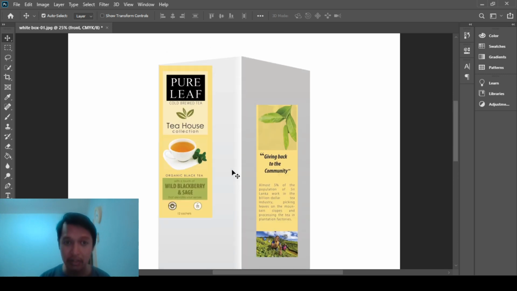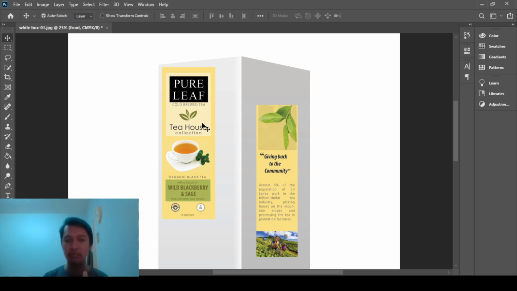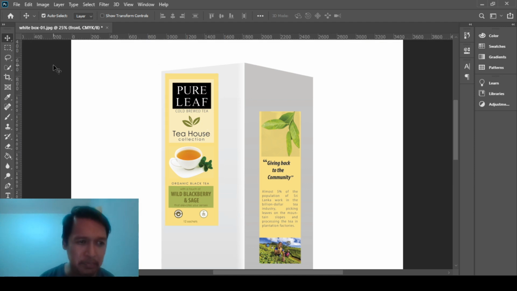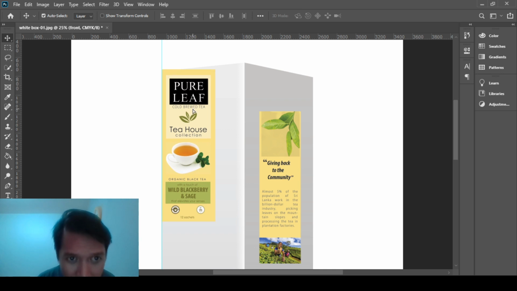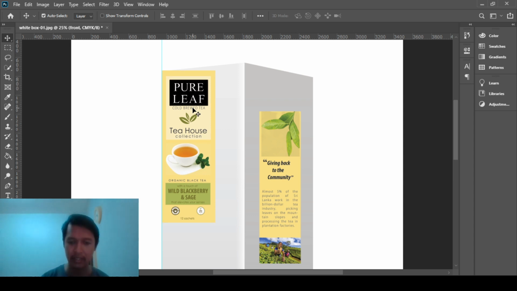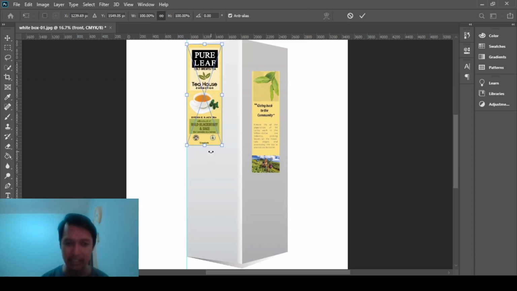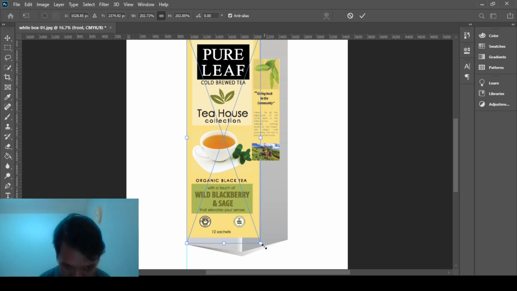In order for you to resize, I'm just going to put this one on the edge, and then in order for me to be a little more precise, I'm going to open my ruler, Control R. So you have your ruler. From there I'm going to put the ruler over here as my reference. I bring the front layer forward to this particular ruler, and then I resize, Control T to resize. Make sure you resize according to scale.